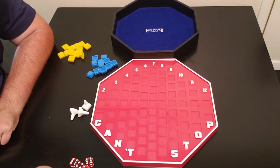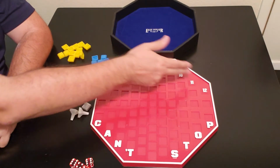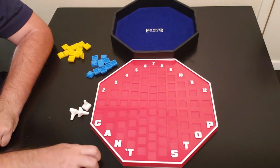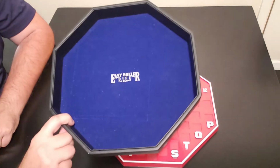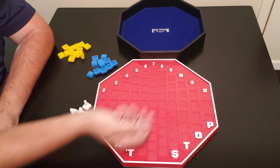The object of the game is you're trying to maneuver up to the top where these numbers are, and the first player to take out 3 of these numbers wins the game. Now let me show you how that works. What you're going to do is roll 4 dice. When you roll the 4 dice, I have my little dice tray here. I love rolling it so that it's not all super loud when I roll on the table and they don't roll off the table.